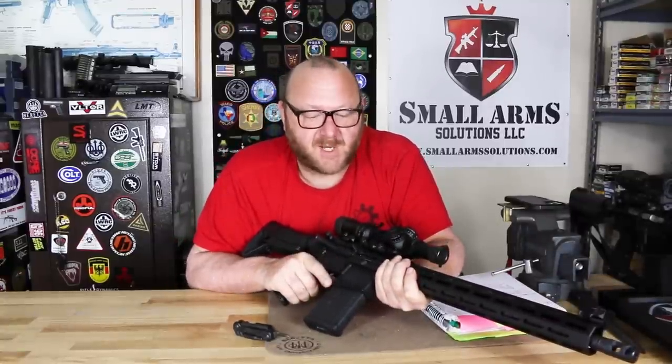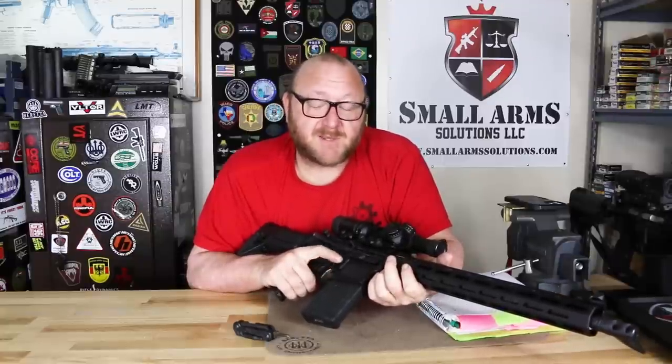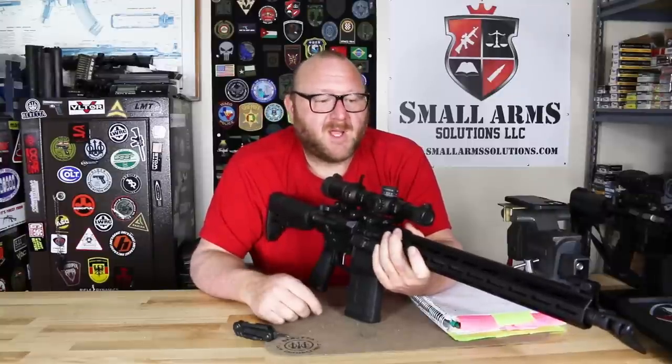Springfield's done some nice work on the AR-10 markets that they come out with, their 5.56s and their 7.62s, but this rifle here, again, for anybody who's looking for a good starter rifle in 7.62, this would be a very good option.